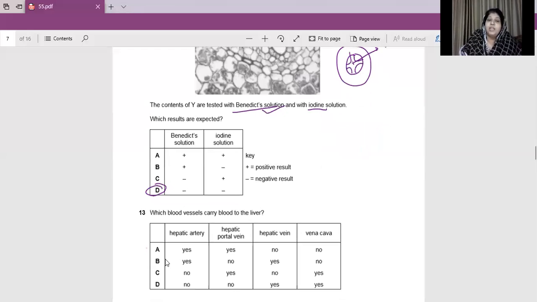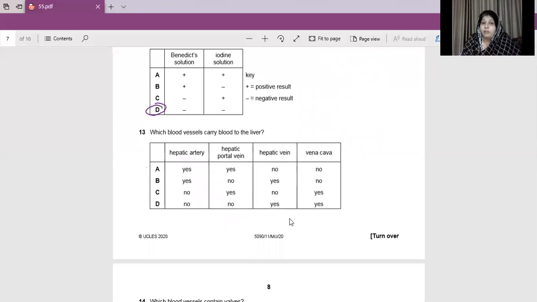Which blood vessel carries blood to the liver? For this purpose, you have to know that if the liver is there, definitely the hepatic artery is supplying blood. Okay? So we have to select either A or B. Hepatic portal vein, let me draw a simple diagram of this one. This is the liver, and a blood vessel is providing blood, that is the hepatic artery, and here the small intestine or large intestine is there, and there is a connection also that is supplying blood for assimilation, that is the hepatic portal vein. So these two blood vessels are supplying blood, and here the hepatic vein collects blood and supplies it to the heart. So the hepatic artery is supplying blood, the hepatic portal vein is supplying blood. This is 0, this is 0. So the correct answer is A.